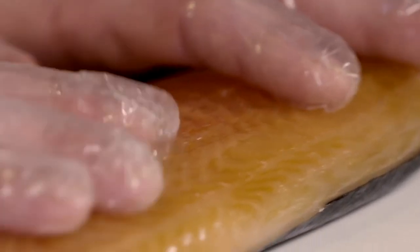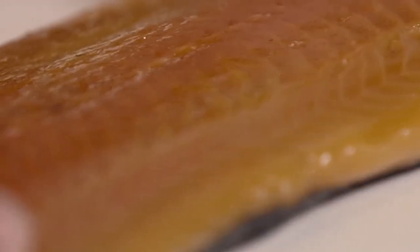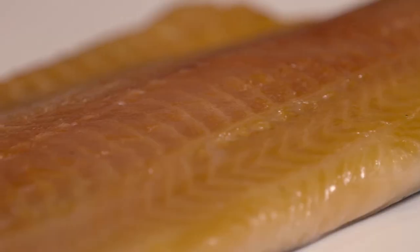So something that a lot of people are familiar with in their cold smoked salmon is finding it oftentimes in the frozen section of your grocery store or delicatessen. Now, something that we do here is that ours is never frozen, ours is always fresh, and the product sort of reflects that. And when you bite into something like this, a never frozen piece of cold smoked salmon, you're gonna notice a textural difference that is just out of this world.